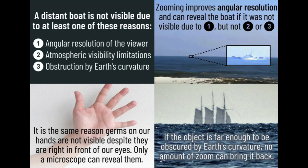It's not pulling back a ship that's disappeared to prove the earth is flat. What's going on is that flat earthers typically use small boats that are really close to the horizon — boats that are just too far away to see. Here's the punchline: if a ship is already behind the curvature of the earth, no amount of zoom can bring that vessel back. It just can't. And this clip is going to drive that point home.